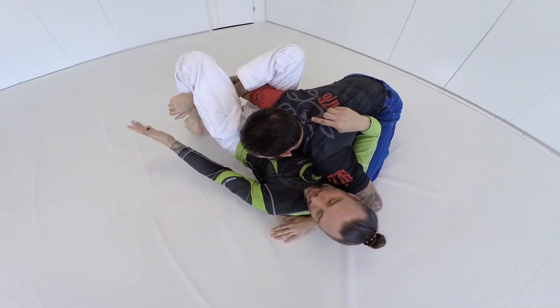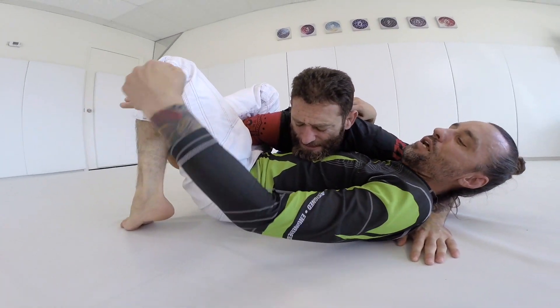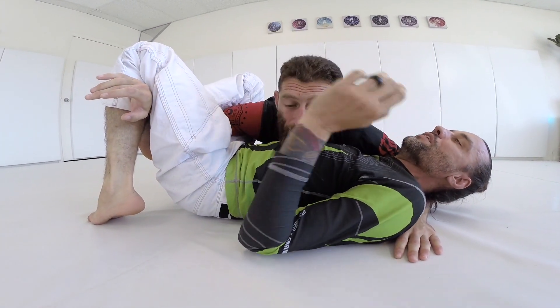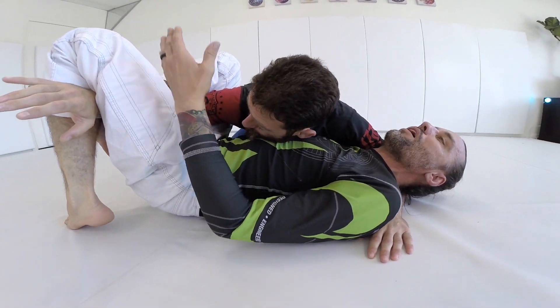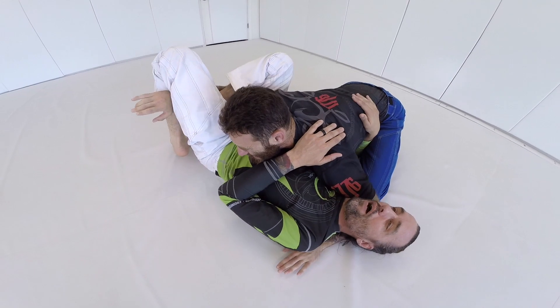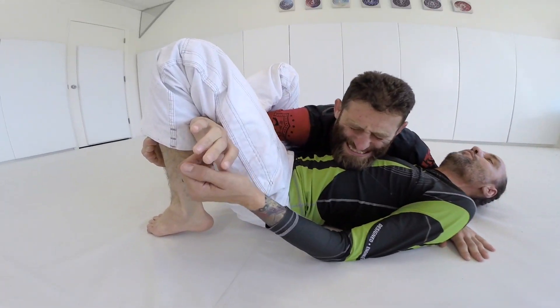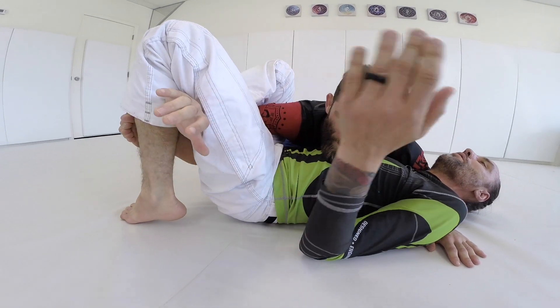We take it out and we lock up on the toes here so I have good leverage. I pull my shin in, which locks his wrist into place. If you look at the formation of it, it looks just like an Americana. I'm gonna frame off the body here and I'm gonna gently hip out. Look at my toes here — I grip. See how I'm making a grip with my toes? Just like I would with an Americana.